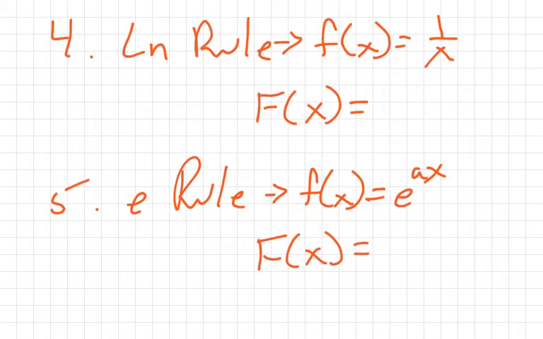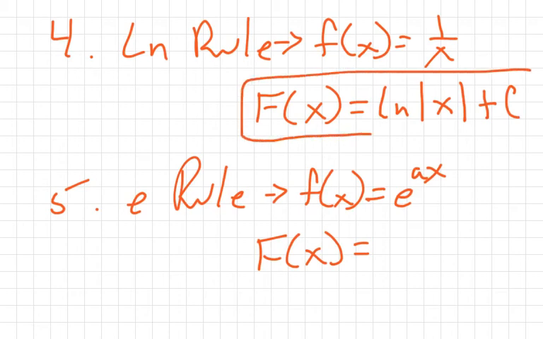Ln rule. Again, if I flip the page, you can just back it up, hit pause, and write the rest out. So ln rule, well, this is pretty straightforward. If we know that the derivative of ln, for instance, is 1 over x, so the antiderivative of 1 over x would be simply ln. And because we can only take the log of a positive number, we say that it's an absolute value of x plus a constant. Oops, I should make that a bit bigger so it's a little bit more obvious. Plus a constant. So the antiderivative of 1 over a function is the ln of that function.